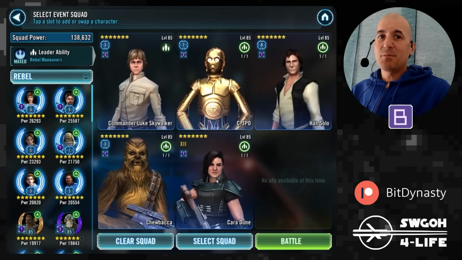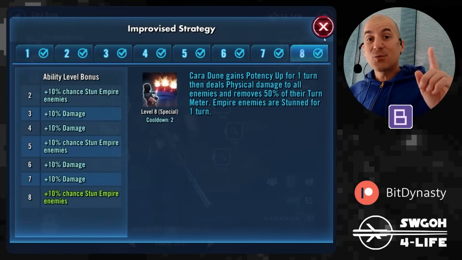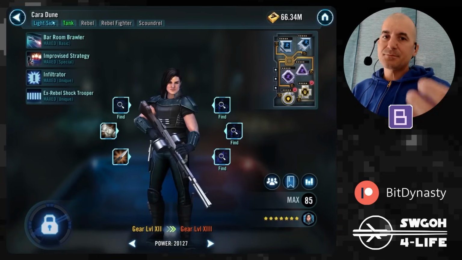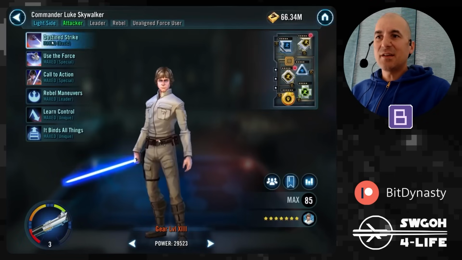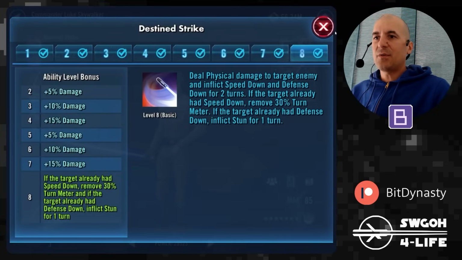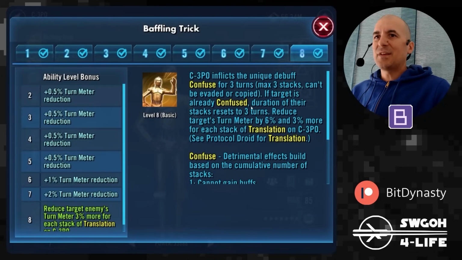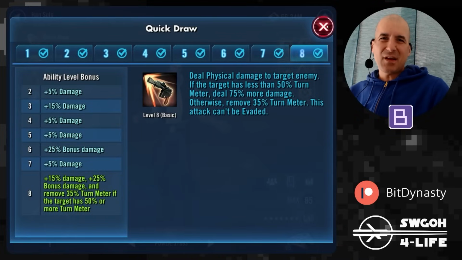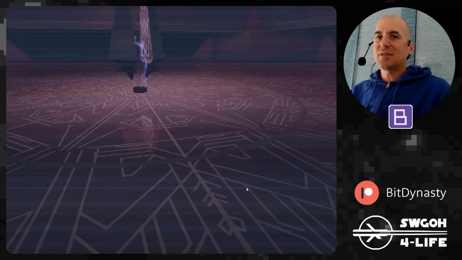You may probably know this already, but if you don't, her AoE is pretty cool, because it will remove 50% turn meter and as well stun Empire enemies for 1 turn. So if you've got a little bit lower gear Cara, as long as she can get in there, do her AoE, you get things under control very quickly. Now if you don't have Cara, CLS themselves have turn meter removal. Luke removes 30% turn meter on his basic, then on his special he removes 100% turn meter. Then we've got some turn meter removal on basic from C3PO, and Han on his basic can also remove turn meter. So maybe even without Cara Dune, if you stall long enough, you could get this turn meter removal feat done, but definitely Cara makes this a lot easier.